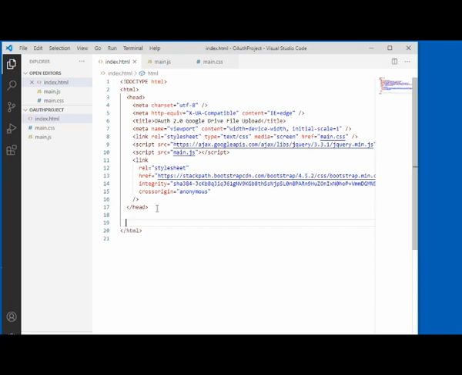Okay, now open the body tag. Now you have to implement the body.